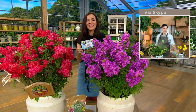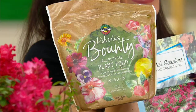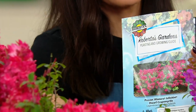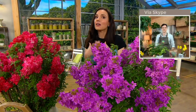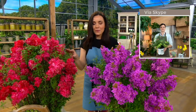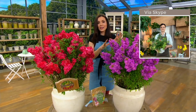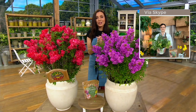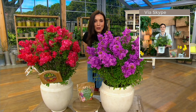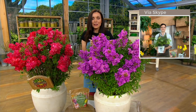The crepe myrtle provides that extra intense color that sometimes you won't have while it's in bloom. If you really want to help out your garden, the Roberta's fertilizer does help produce those wonderful colorful flowers. You also get a growing guide with everything you need to know. These are going quickly — 2,000 have already been ordered. For magenta we only have 2,200 left for the season, and fewer than 1,000 in the purple. We do free shipping and handling on plants, and with easy pay that's three easy payments of $8.91.